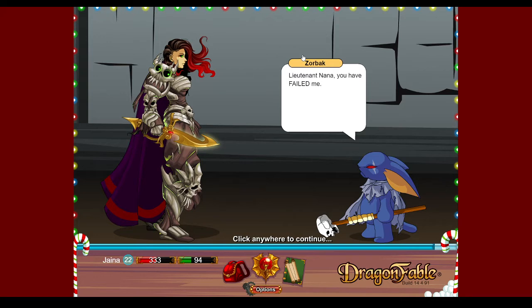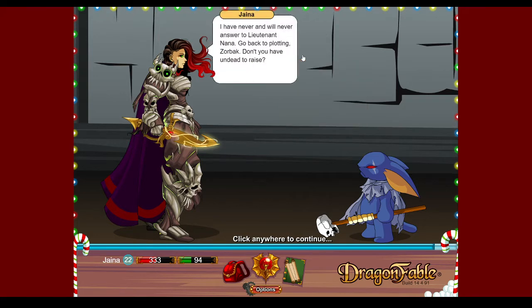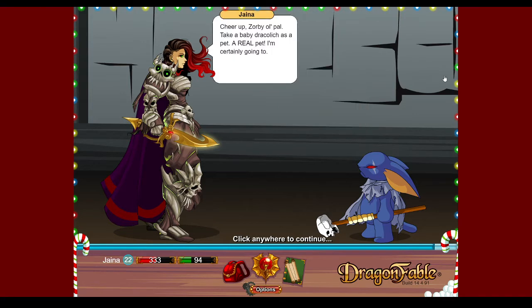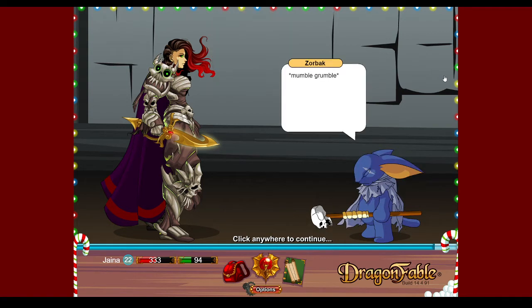Lieutenant Nana. You have failed me! I have never and will never answer to Lieutenant Nana. Go back to plotting, Zorbeck. Don't you have a debt to raise? Yeah, you just wait until my next plot comes to fruition. There'll be no place for you the next time I raise an army. Cheer up, Zorby, old pal. Take a baby Dracolicious pet. A real pet. I'm certainly going to. Yeah.